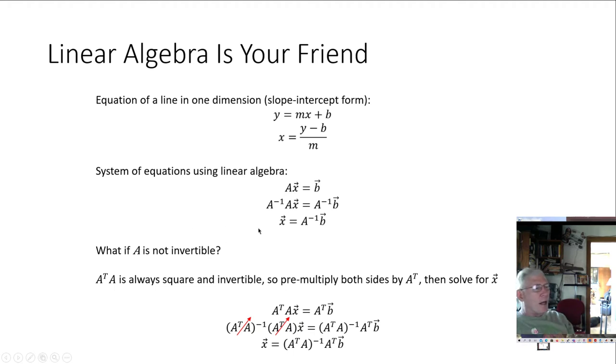But A may very well not be invertible, and in fact it won't be, because we know that we don't have a perfect solution to this set of lines. They don't all intersect at the same point. We're going to have some error. There's some non-linearity and a bunch of other things that cause it to not have a solution. So what we want is the best approximate solution we can get. So what we're really looking for is essentially an X star bar.